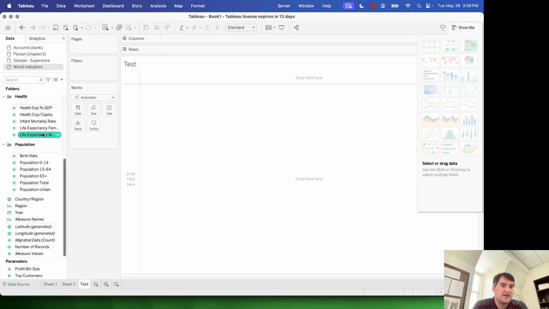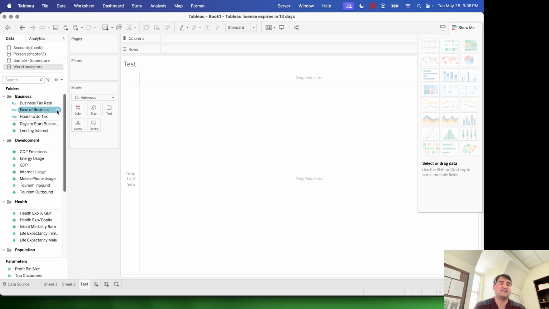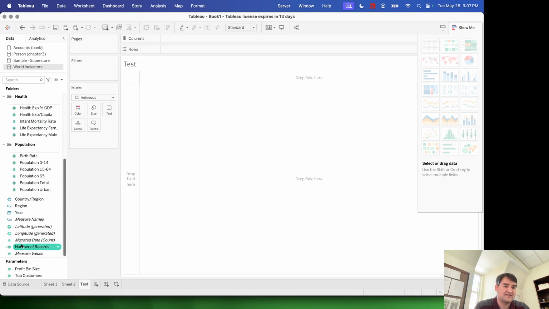And essentially, what we have here in the left toolbar is a list of all the fields that we can work with. You'll notice that some of them have an ABC icon and they're blue, whereas some of them have a hashtag symbol or a pound sign, depending on how old you are, and they're green. The ones that have the hashtag there, those are numeric values. Okay, so the ones that have text, those are grouping values. They're not numeric. You can't do calculations based off of them, but they are still important to be able to use.